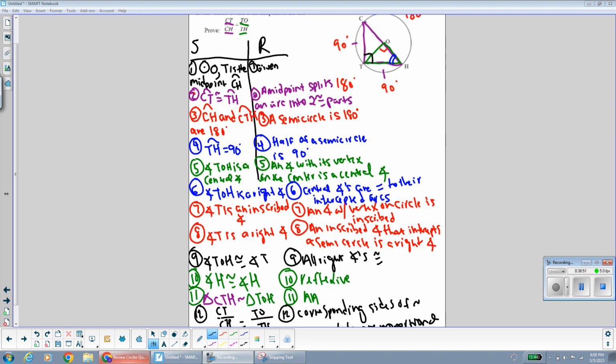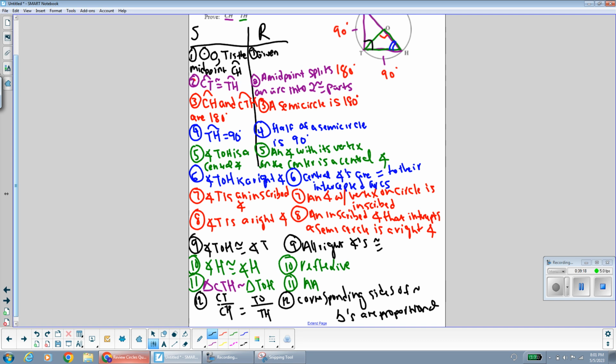This is a very, very, very complete proof. Please pause the video and check it out. It took me a lot of steps to explain why we had right angles. After that, it was just proving the triangles similar by AA, and one more step to prove the proportion, due to the fact that corresponding sides of similar triangles are proportional. Remember, anytime you prove a proportion, it's the same reason every time. Corresponding sides of similar triangles are proportional.